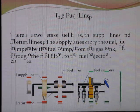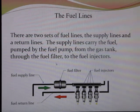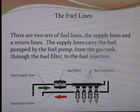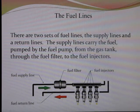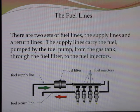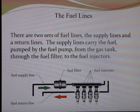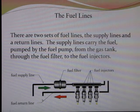Now the fuel pump sends the fuel up the fuel lines. There are two fuel lines in a typical fuel system. There is the supply line indicated by the green arrow, and this goes through the fuel filter and to the fuel injectors. Once it goes through the fuel injectors, it will go through the fuel pressure regulator, and once it reaches the maximum pressure allowed for that system, the fuel pressure regulator, which is basically a vacuum-actuated valve, will open and allow the fuel to flow back through the return line, indicated by the red arrow, and back into the gas tank.